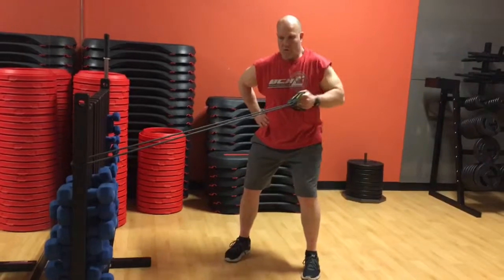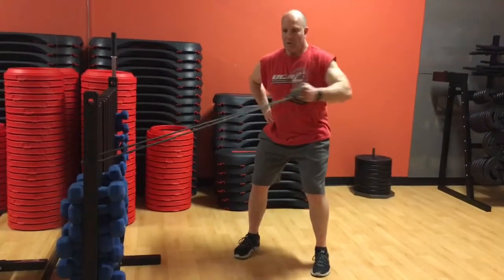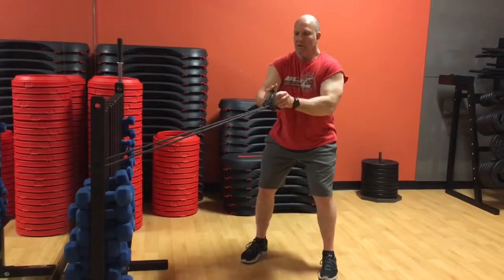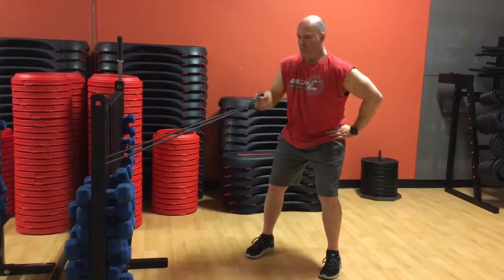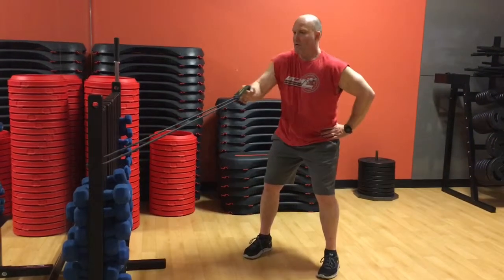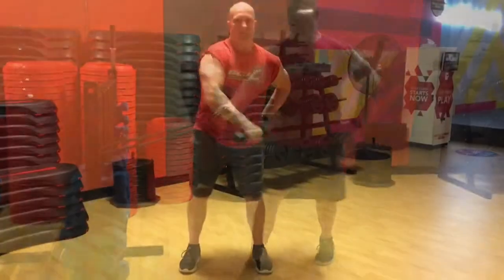Secondly, I love having clients work unilaterally, so one arm at a time. So what we're doing here is we're attaching a resistance band to a heavy rack and doing single arm rows. Very, very important and really valuable for somebody with scoliosis.